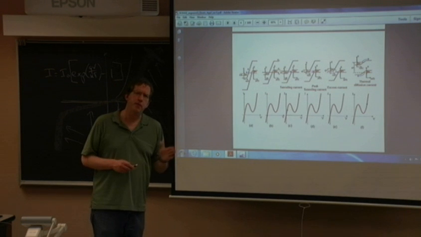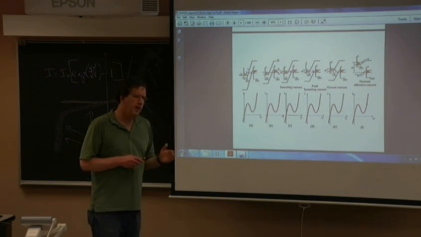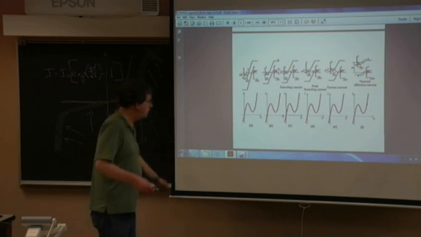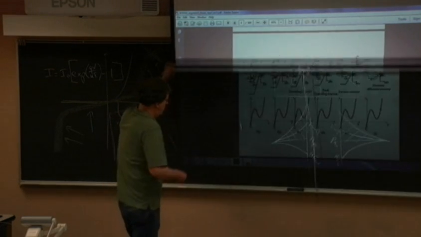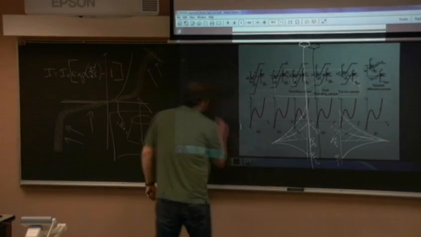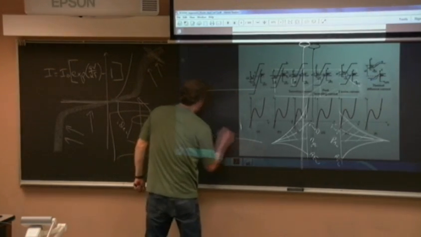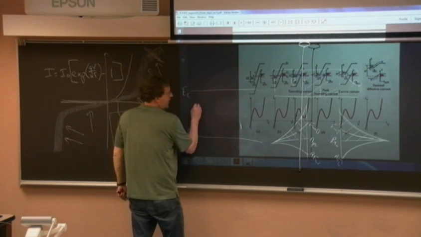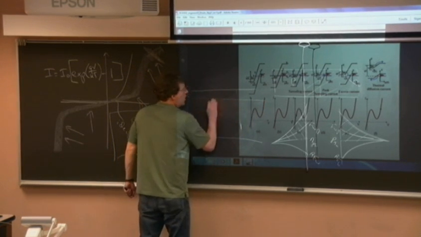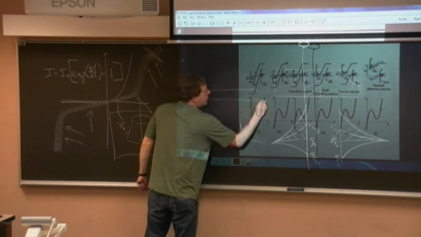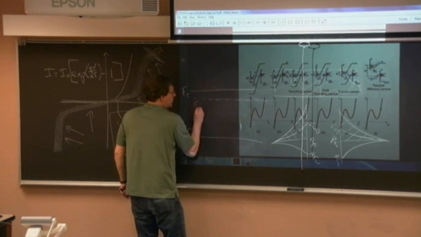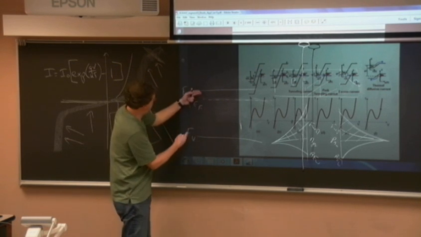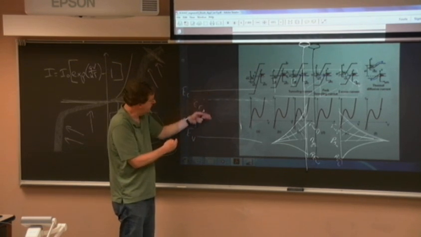If you remember, the Fermi level for everything we've showed you so far was always somewhere in between the conduction band and the valence band. You would always see me draw, actually let me do a dashed Fermi level. Right? The Fermi level was always flopping around in between the constraints of the conduction band and the valence band.